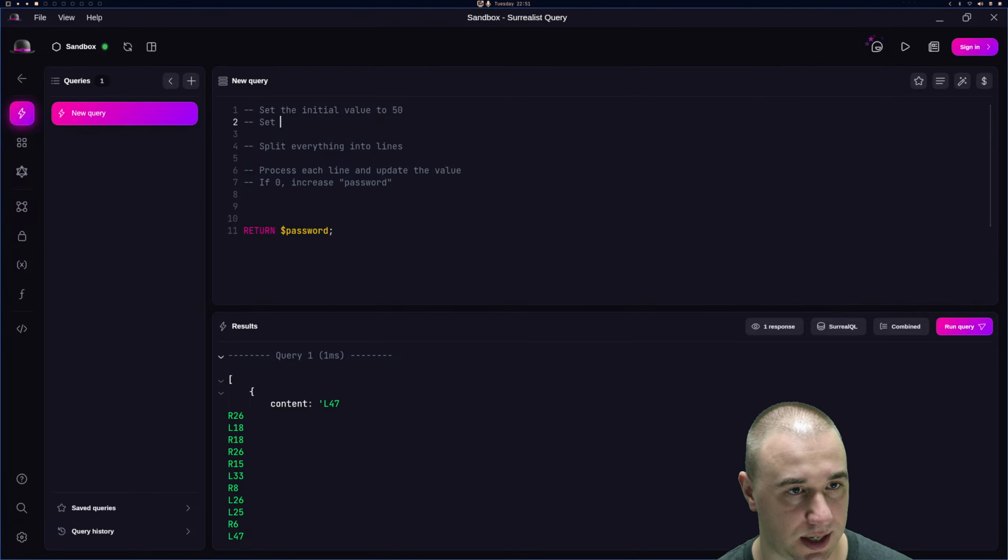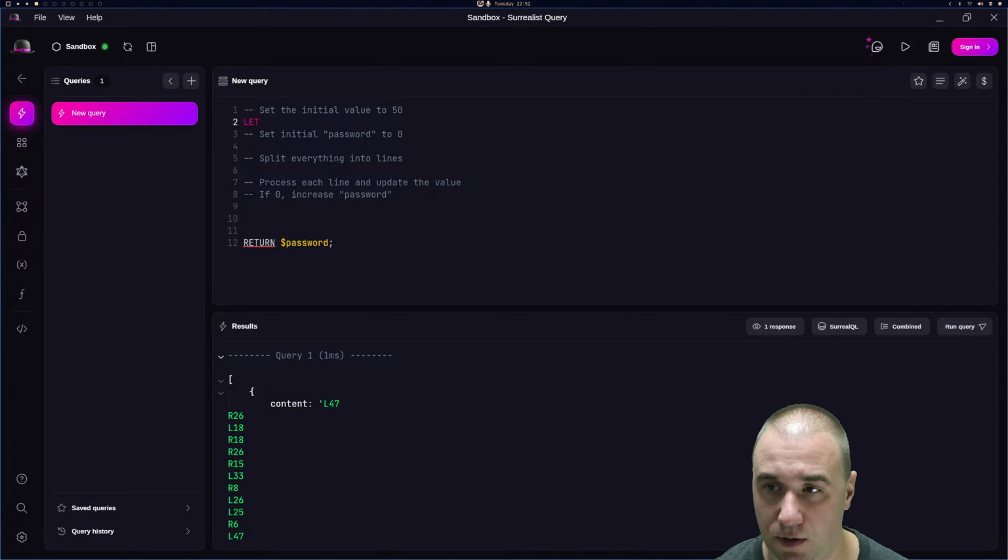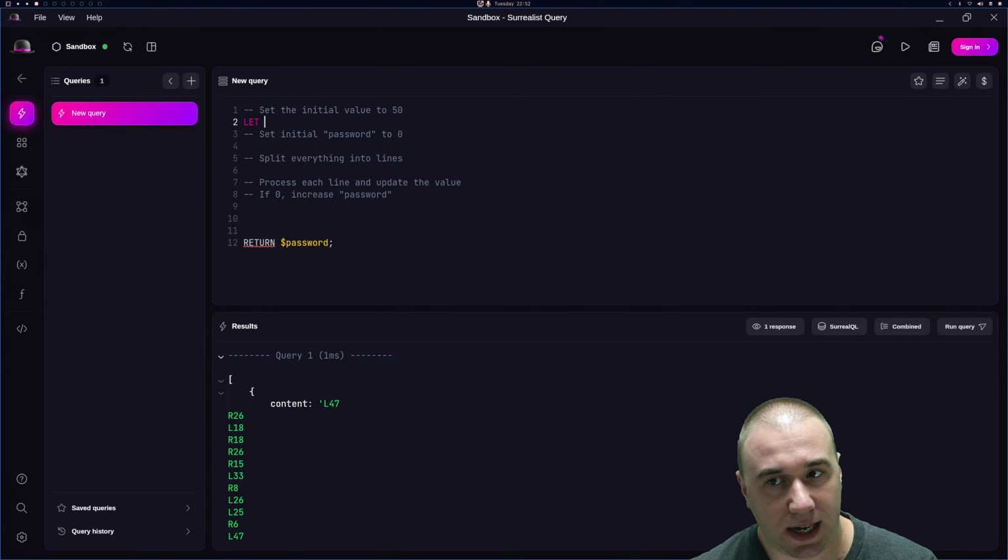We'll also have set initial password to 0. So what we can do is make at least the ID of the current value, or whatever dial value, and the password as some kind of constant.